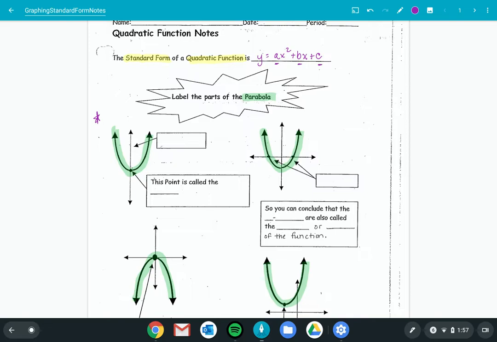This vertical line is in a certain place on this parabola. You might notice that it cuts this graph right down the middle. Whenever a line cuts something down the middle, and we have the exact same thing on the other side, we call that symmetric. So that's exactly what we call this imaginary vertical line that we draw at times that cuts my graph in two: an axis of symmetry.